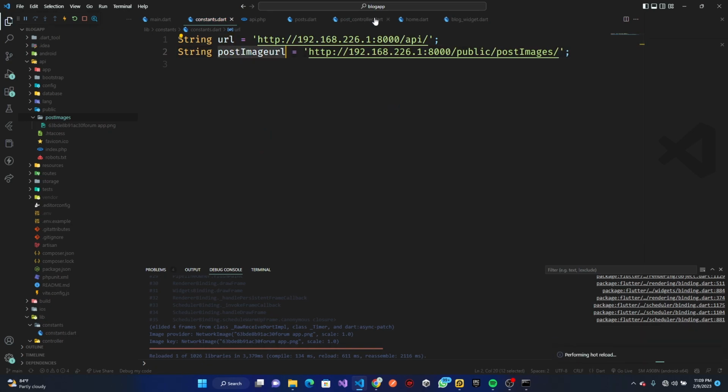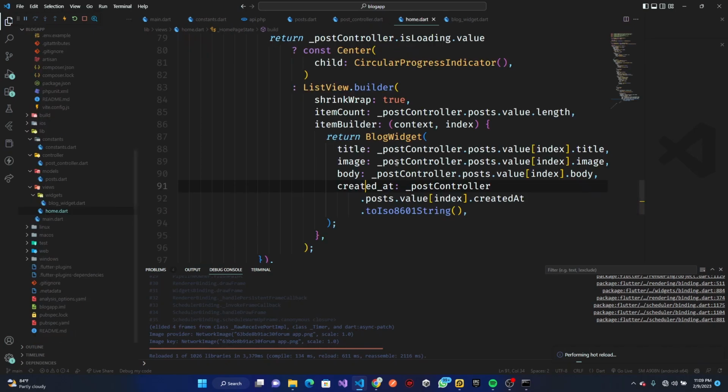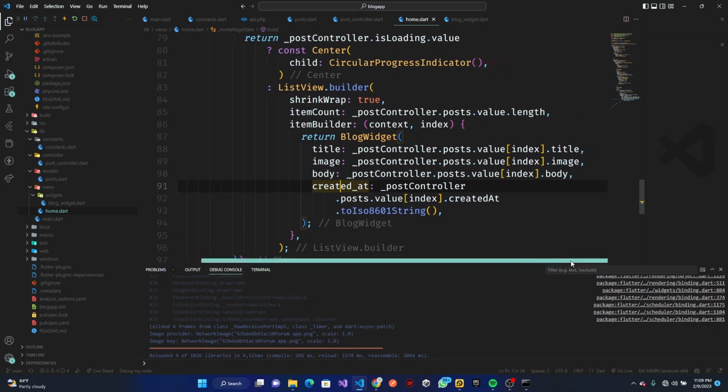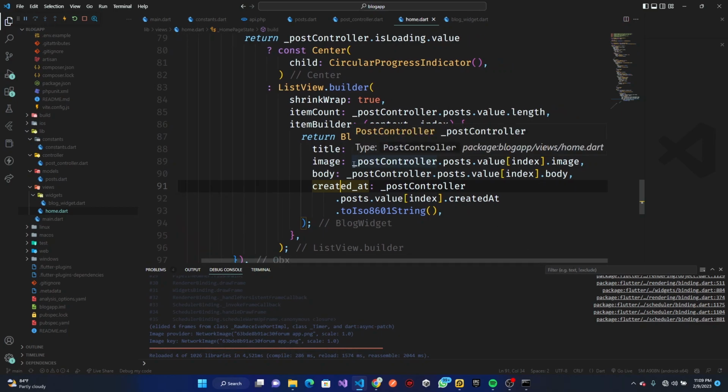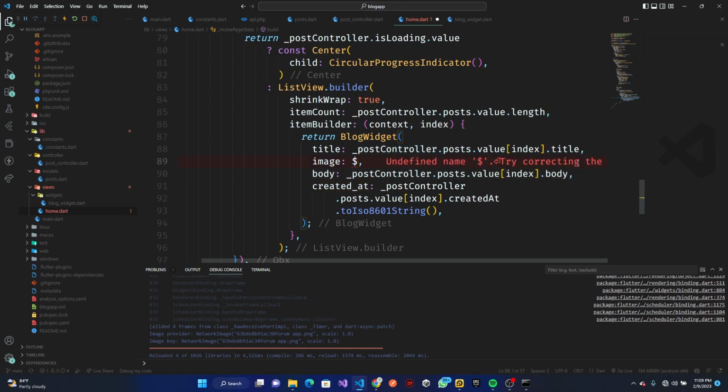You can copy that, and what we can do is go to our home. We just have to find a way to format this. So let's cut this and let's do something like this. Okay, let's do something like that.